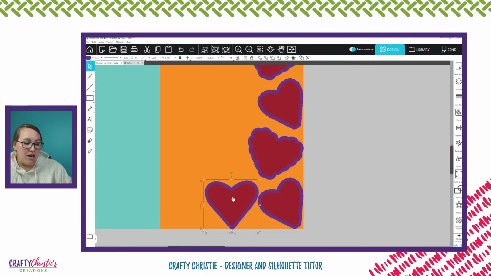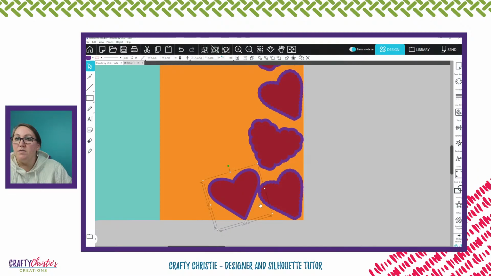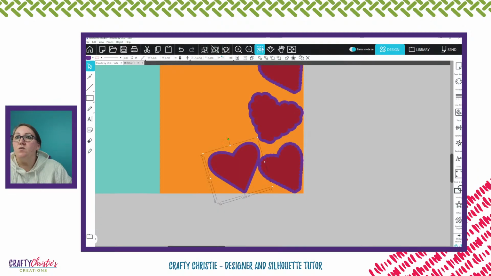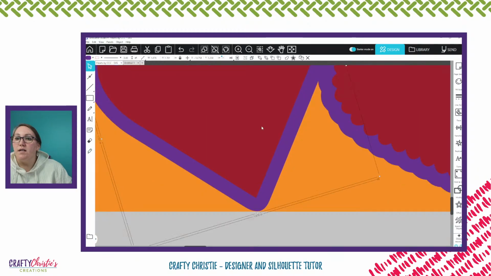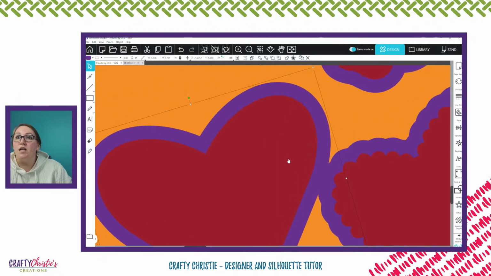So you can decide which direction you want these hearts to go. If you want them to go kind of in the same direction, but maybe not as far. I'm going to line these ones up so they're pretty close together. Let's zoom in here. And again, I'm going to try to get that right to that bottom, and that actually looks pretty darn close. Those are overlapped a bit. I like that. We'll zoom out a little.